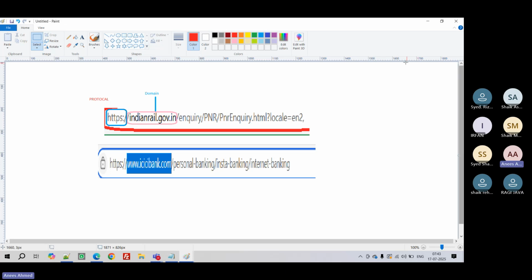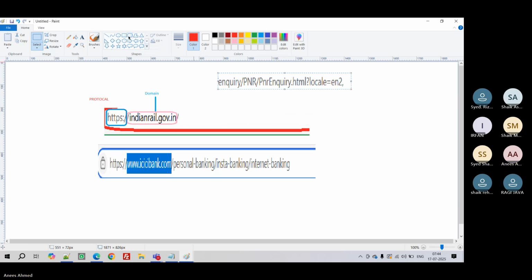That's why when you are going to any company, they will restrict access to click links. You are not supposed to click the link. Okay, so now you understand HTTPS is a protocol, domain is a domain. Now what is this part for? Any idea?